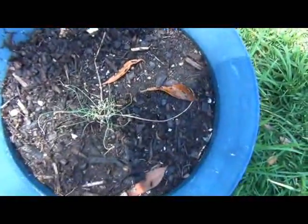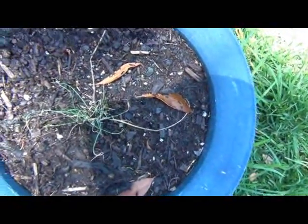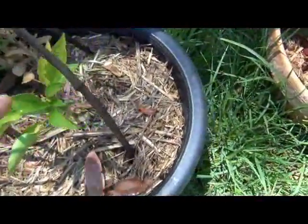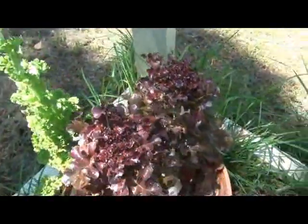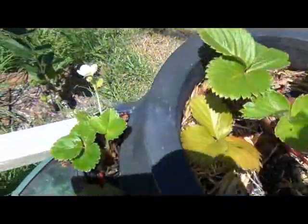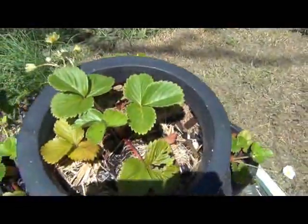The chives, I'll do them first. They're bouncing back after the aphids have gone, and I think the hot weather's knocking the aphids around a fair bit, so that's going. Lettuce is doing pretty well. Oh, lettuce, it's not doing pretty well, it's all gone to seed. This capsicum is doing alright, and you can see this lettuce as well. The red lettuce has gone to seed, as well as the green lettuce, so that's a bit of a shame. It'll be a bit of a hurried finish because I'm about to run out of battery here. But the strawberries are doing pretty well. Lots of flowers, lots of fruit coming on them. So they're actually doing quite well. Pretty happy with the strawberries with the second flush.